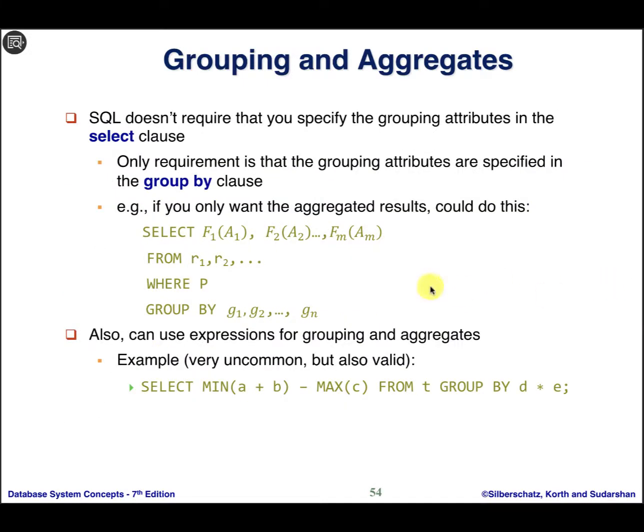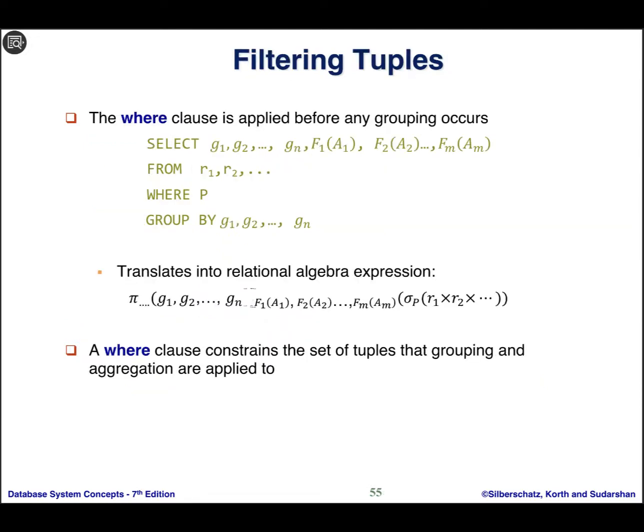So assume that, yeah, this is the same one. By the way, you can do whatever you want here. I know this is a weird command. I don't know why I keep this one here. This just shows you that you can perform minimum A plus B minus maximum. You can perform any arithmetic operation if you want. And in the group by, you can, for example, use an expression that has multiplication or division by a specific value if you want to do that. Maybe very uncommon, and maybe we never use a command like this, but it's still valid based on the rules that we have.